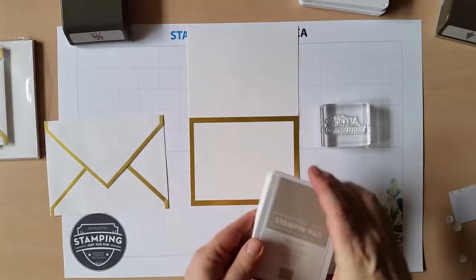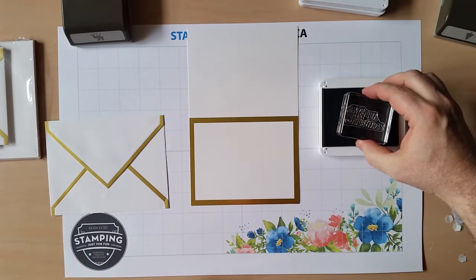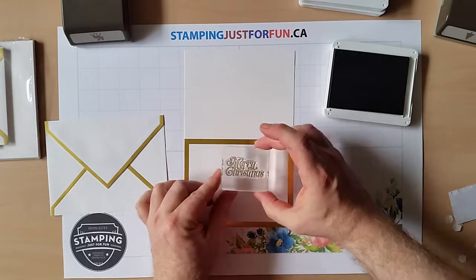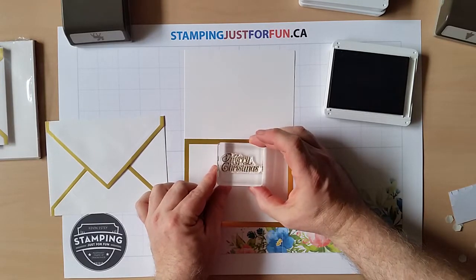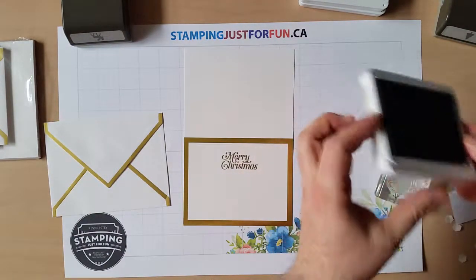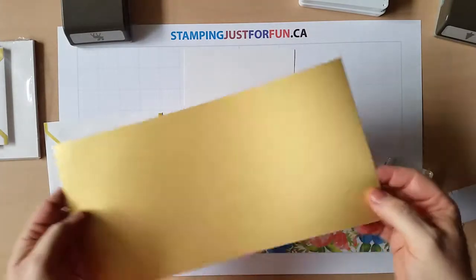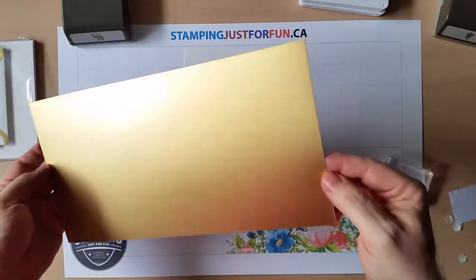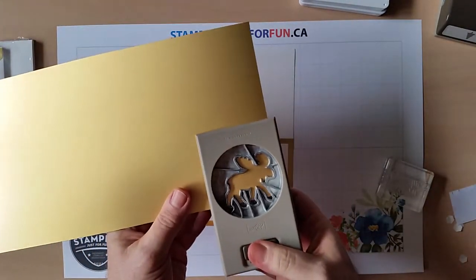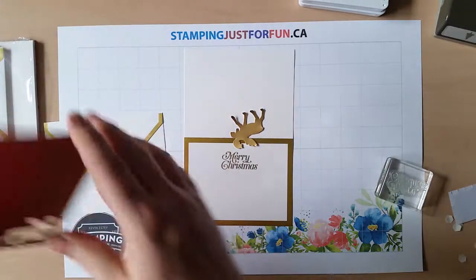I am going to pull out a Sahara Sand ink pad, and Sahara Sand will take on the look of roughly gold ink if you don't have one of the new gold ink pads. When it dries, it will mimic sort of a dry gold. So stamp, Merry Christmas. And then I've pulled out a piece of my gold foil paper. Now this is sort of a matte gold. It matches the gold here. And I'm going to punch a moose. There he goes. He's an acrobatic moose.